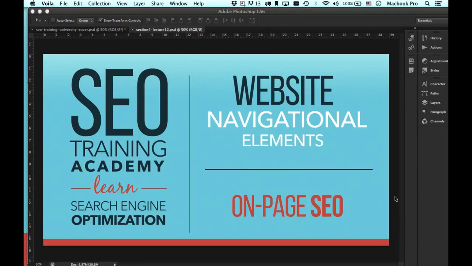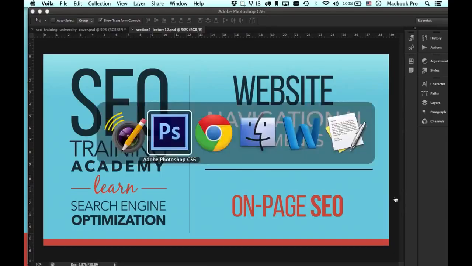What you link to on the top and what people can do as far as browsing around the site are going to be an important factor as it relates to your on-page SEO. So optimizing anything starting from the website up is going to be important when it relates to the navigational elements. So we want to make sure that people can get around easily. They're not going to get lost. This is also where sitemaps kind of come into play. But for the first part, we have to ensure that people can get to the different very important sections of your website quickly without a lot of fuss.